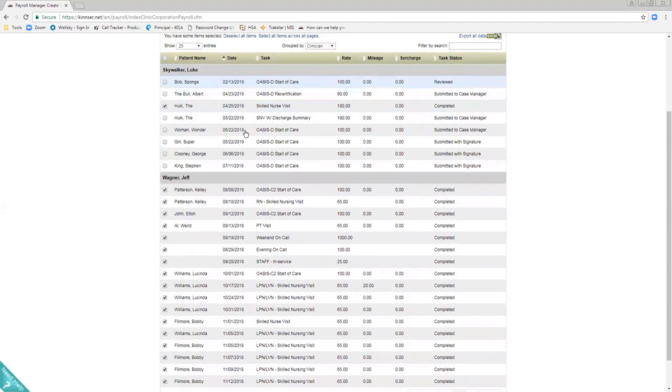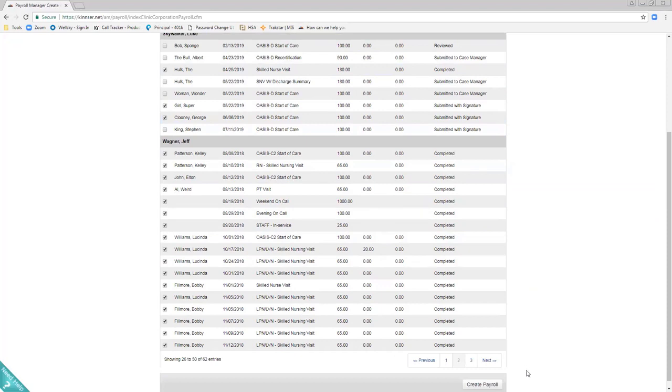The reason a lot of these visits are checked and some of them are not is that it's all based on whether it's been approved by QA. So as payroll staff, you may decide, okay, this visit for Supergirl and this visit for George Clooney, it's not the clinician's fault. They turned it in on time. It's still sitting in coding for whatever reason. So I want to make sure I pay them for that. Those would have to be checked manually, because it's only going to default to check visits that have been approved by QA. So you want to keep that in mind. If your QA is caught up, then you shouldn't really have to worry about that.